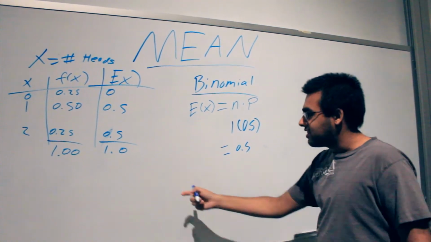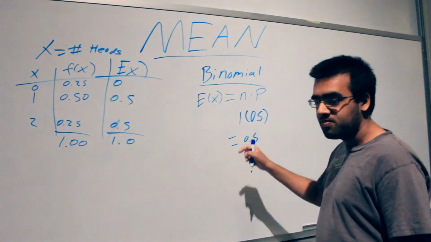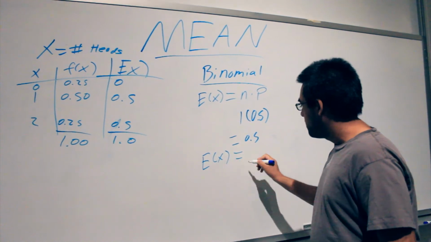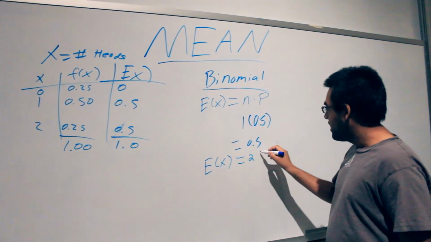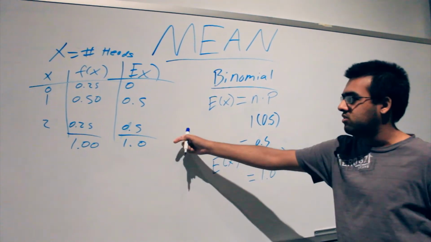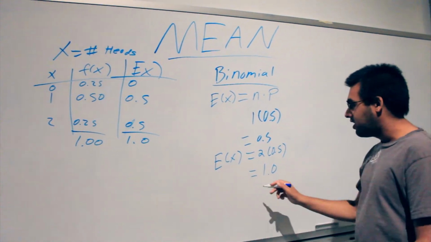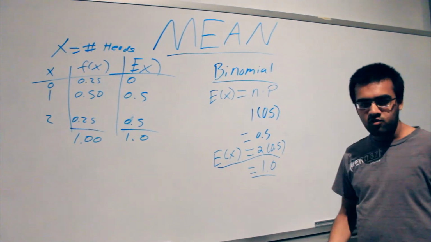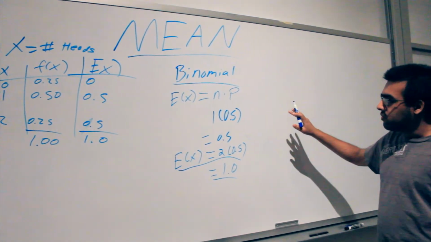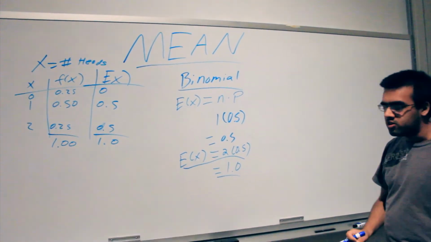But if you wanted to get this answer, this would be 2 coin flips, because that was just 1 coin flip. Now, if you want to do 2 coin flips, do expected value again. Your trials would be 2 this time, and you do the same probability, 0.5, and you would get the 1.0 expected value that we got here. So this particular experiment was the 2 coin flip one, and therefore corresponds with the binomial formula.